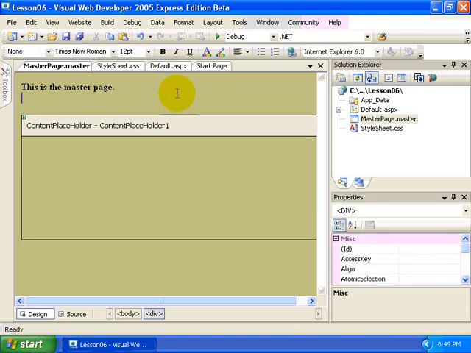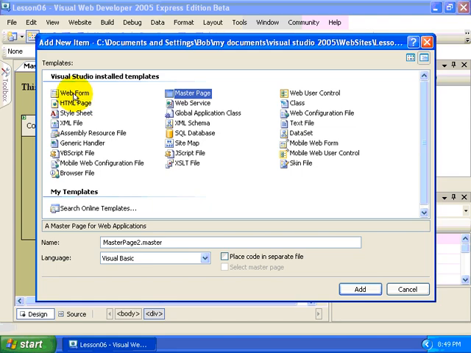And we could put controls like buttons and text boxes, and we're going to do that in just a moment. We can put graphics, we can put text, we can change the look and the feel of the text, we can use style sheets, we can do anything we want to do here. Now when we add pages, they will appear in this area here. So as we add new individual pages to our website, let's pick web form. We're going to call this page 1.